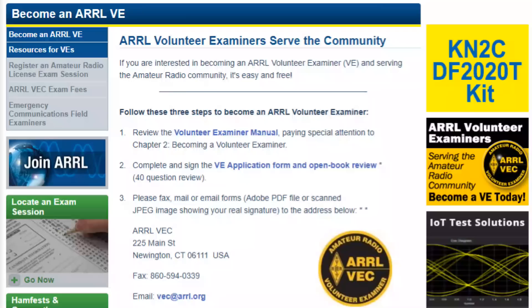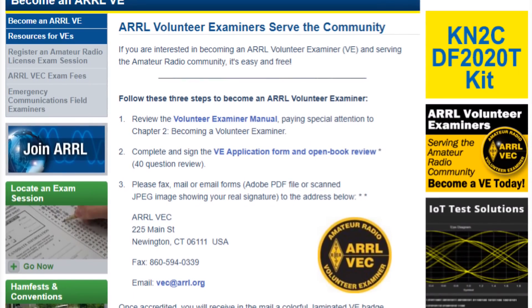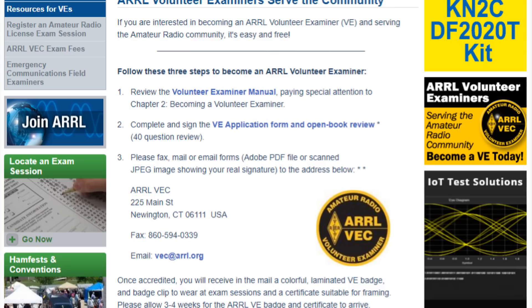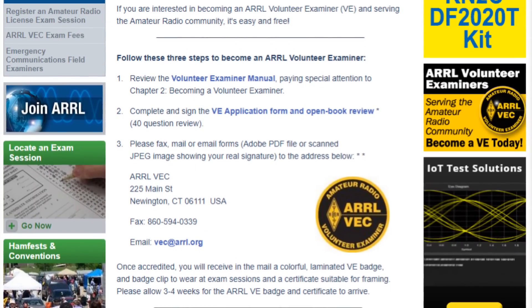Let's talk about what is required to become an ARRL volunteer examiner. The volunteer examiner manual can be downloaded for free from the website — you can print it, and I suggest you do so. There is an open-book review test that basically causes you to read the book to find the answers. When I took mine, there was one question per page and they were in order, which caused me to go through the book page by page. Some people may object to passing yet another test before becoming a VE, but please remember it's just the league's way of making sure you've read the manual. There are lots of processes, solutions to problems, ways to deal with issues, and lots of procedures — remember, the FCC is part of the government, so you would expect a fair amount of paperwork.